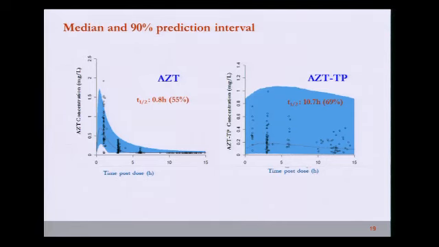And here is what we call in pharmacometrics a visual predictive check, which explains the median prediction of AZT, or the prediction for population parameters. And this is a 90% prediction interval showing variability. So we see a lot of variability here. What's interesting is to estimate the half-life. We see that this drug is very quickly eliminated from plasma, but yet we give it every 12 hours. Why? Because intracellularly, the half-life is much longer. So indeed, it's enough to give it every 12 hours.